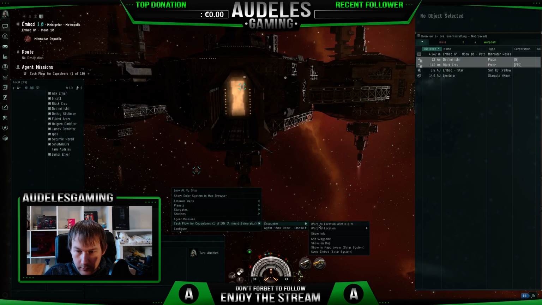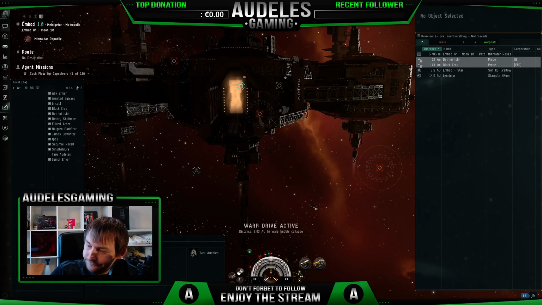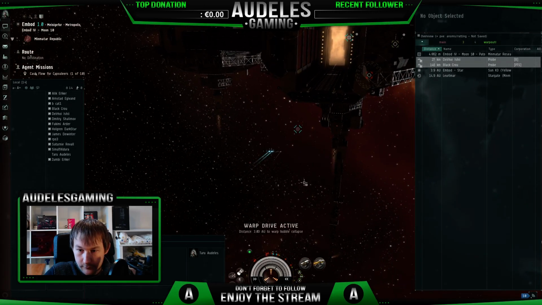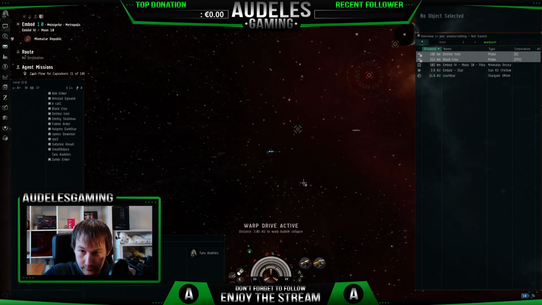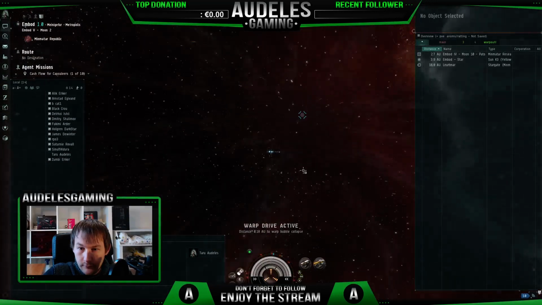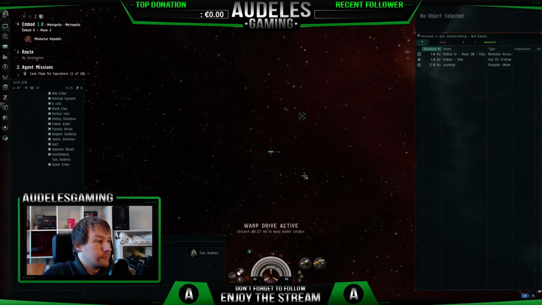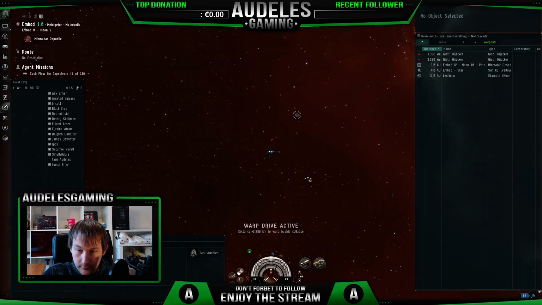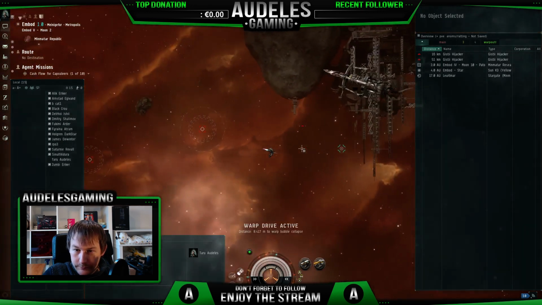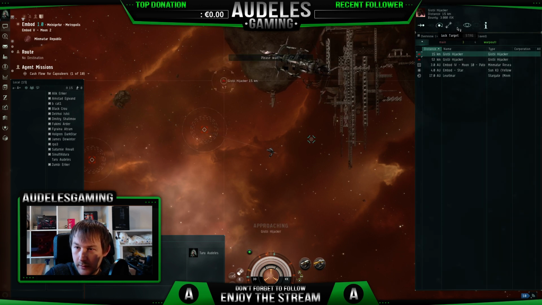Okay, let's check. Warp. Warp drive active. Okay, and here we go. We are still in our noob ship, so we have to get really close. We will get better ships later.